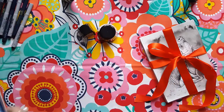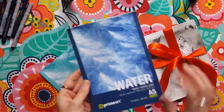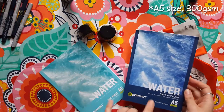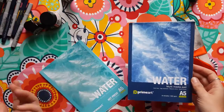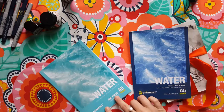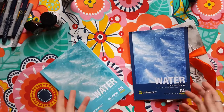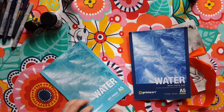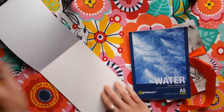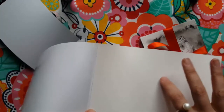And then the paper that I used, I mostly used paper from these two pads, and the difference between the two of them is that one is a hot press and the other one is a cold press paper. What that means in terms of difference is surface texture. The hot press surface texture is very smooth, whereas the cold press has a slight texture to it.